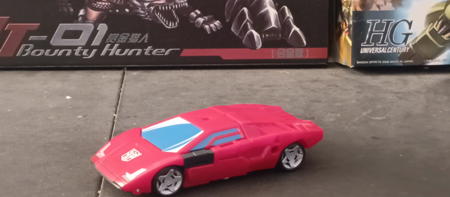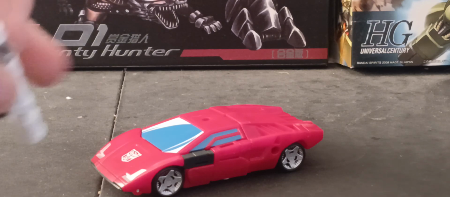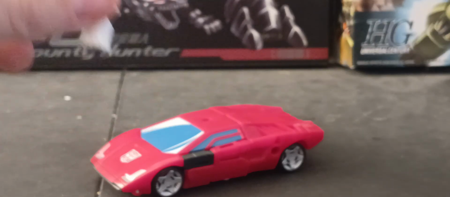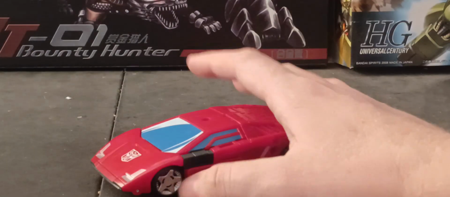But the one that was, for the longest time, a proper G1 Sideswipe from this mold was the Earthrise Target exclusive. And that figure, I don't even think it's as good as this one. I think it has a few flaws. Wasn't the shoulder cannon not able to be mounted on that figure? Wasn't that just a hand accessory for that figure? I know Mirage from Earthrise had that downgrade. So yeah, I'm happy that this figure can do that.